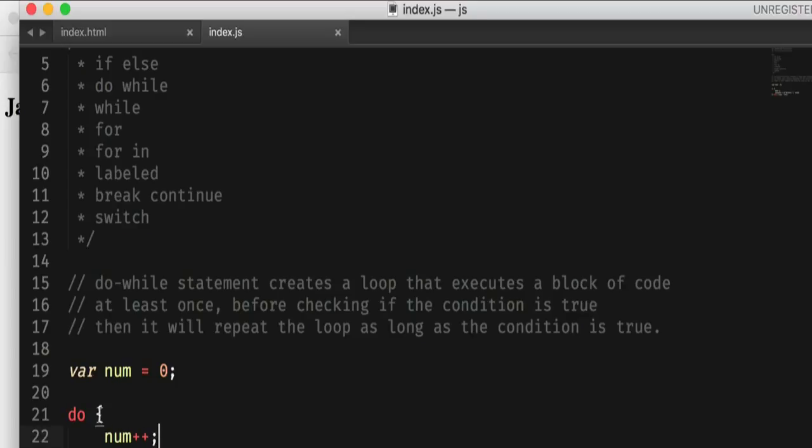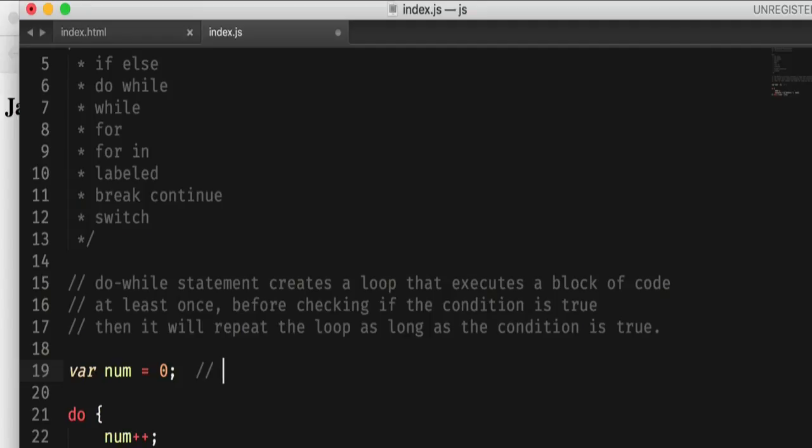So the first time it runs, num will be incremented, so it becomes 1. Second time it runs, it becomes 2. Another time it runs, 3, 4, 5, 6.